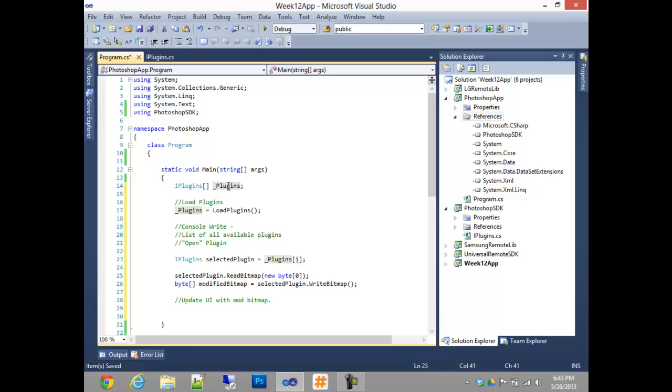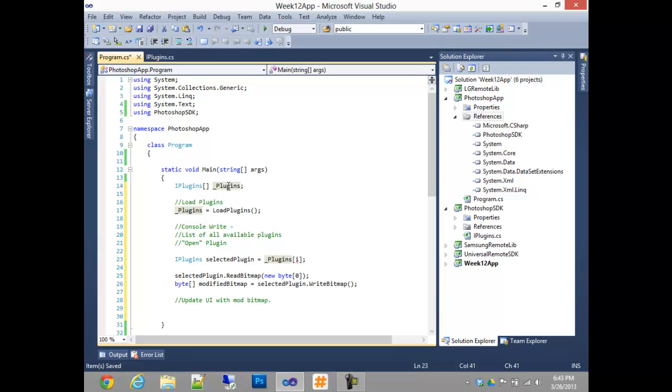Does that make sense? That idea? So at no point do I know what that plugin does to the image. At no point do I care what that plugin does to the image. But I know that it's able to read the bitmap in and then spit me out a new bitmap that's been modified in some way. So what does the modification look like? I don't know. It could be something as simple as I feed in this picture and it turns around and prints my name in the lower right-hand corner.